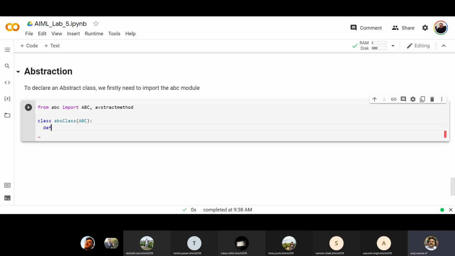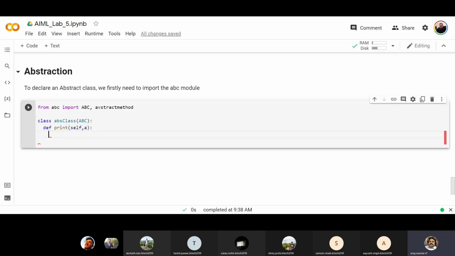Let's define a function, and here we have definitely put self and a variable. We'll pass to it, print self, or you can put it directly also dot x.